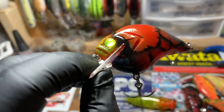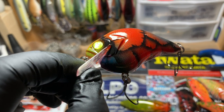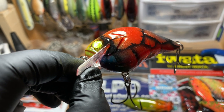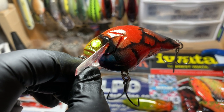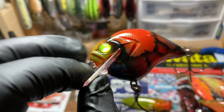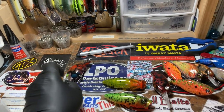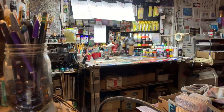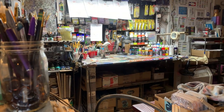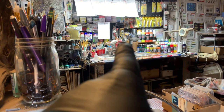Last but certainly not least, we've got this Hillbilly Rocket crawl with those gorgeous glow bright yellow chartreuse eyes from Lure Parts Online. Go pick up some cards of those — they come in all different sizes, I believe from about four millimeter up to eight millimeter. Lots of fun on that one. This is getting shipped out today. Got a lot of spray sessions coming up — that Johnston perch pattern blank is going to get done today and hopefully uploaded by tomorrow morning. Very cool pattern.